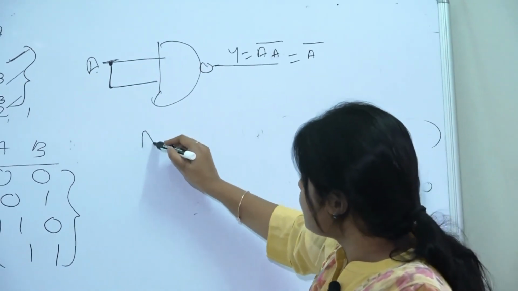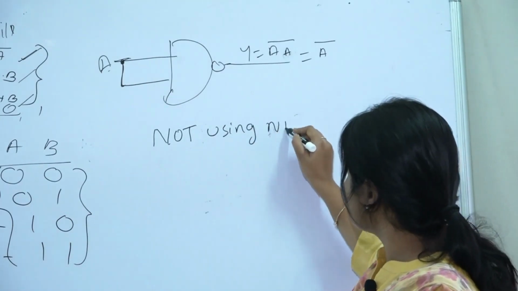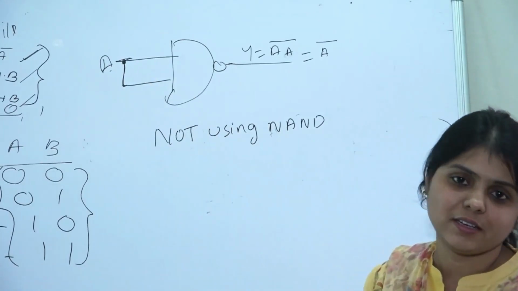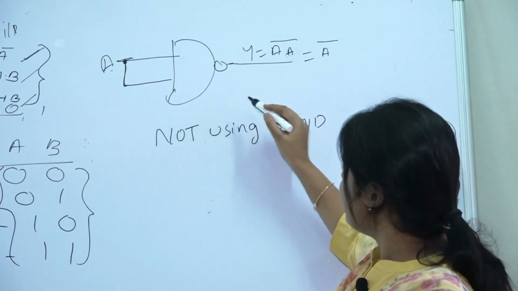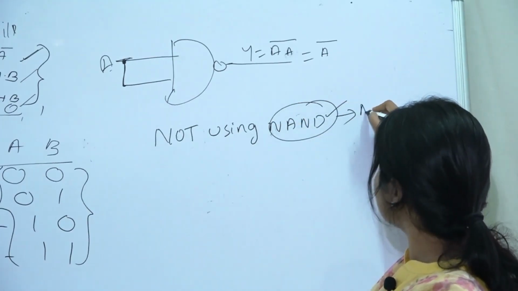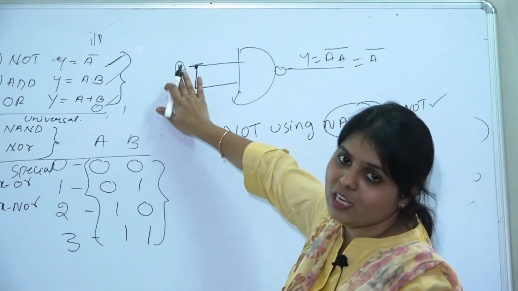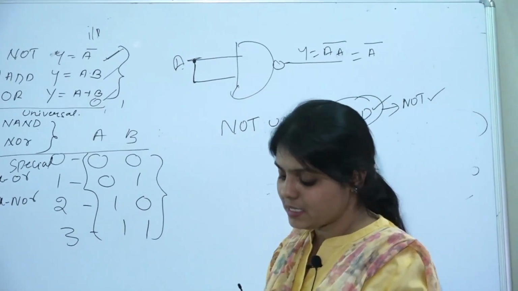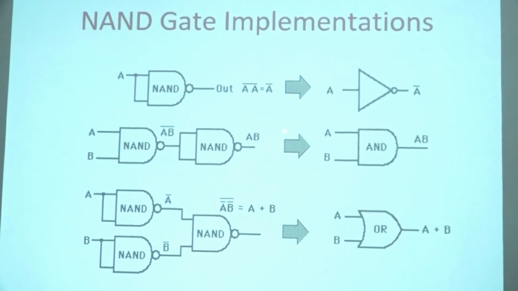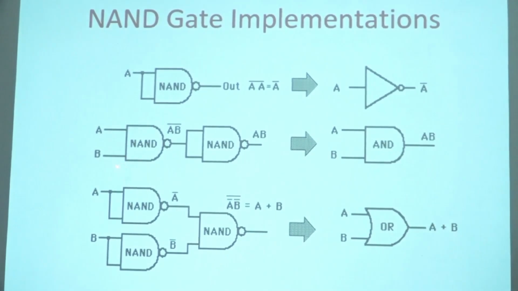So in order to design a NOT gate using a NAND gate, what do we do, guys? We simply short the 2 inputs together. This is the circuit. So we proved that a NAND gate can also be used to design the NOT gate, by shorting the 2 inputs together and giving only one variable. Next, we will see the AND gate. Now what is my next target? I want to design an AND gate by using only NAND gates.